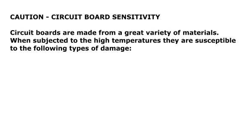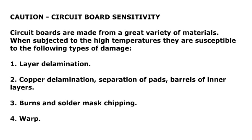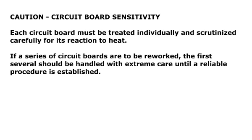A caution about circuit board sensitivity. Circuit boards are made from a great variety of materials. When subjected to high temperatures, they are susceptible to the following types of damage. 1. Layer delamination. 2. Copper delamination, separation of pads, barrels of inner layers. 3. Burns and solder mask chipping. And 4. Warp.